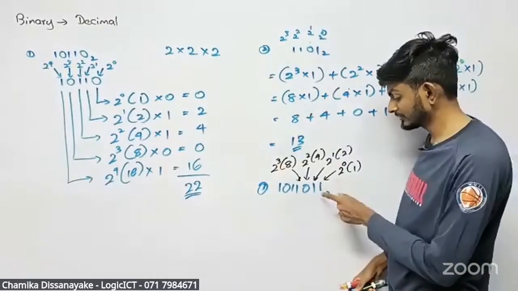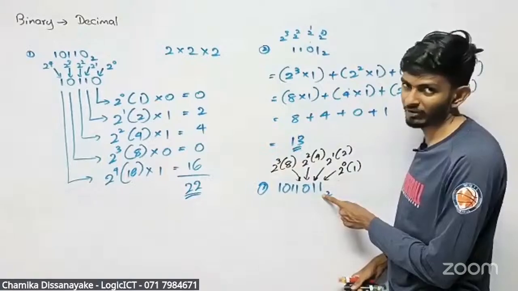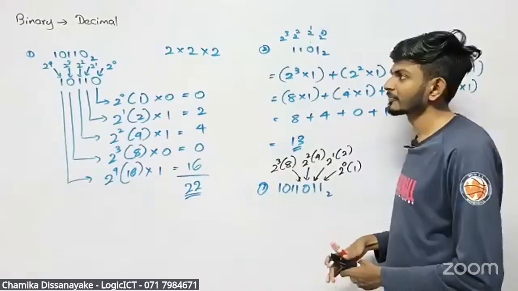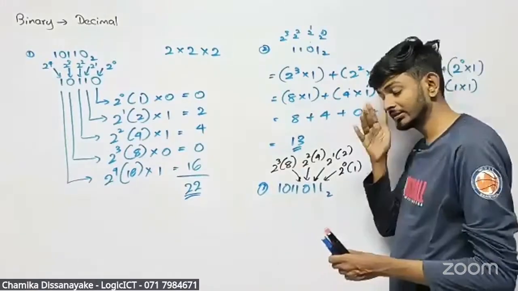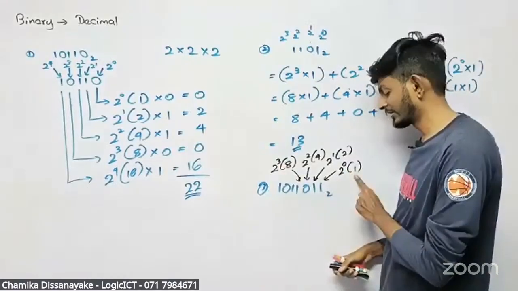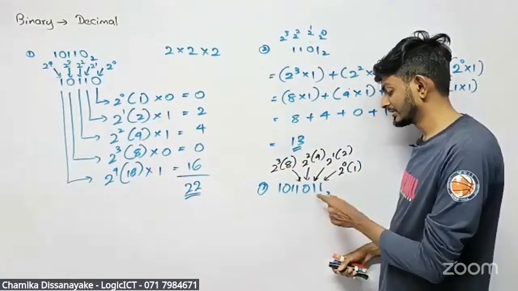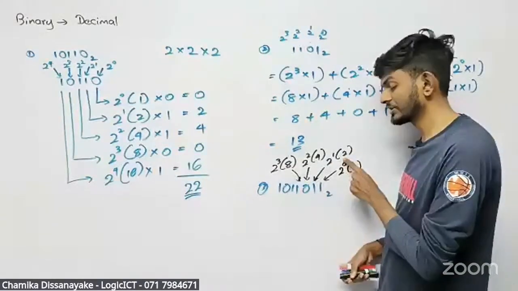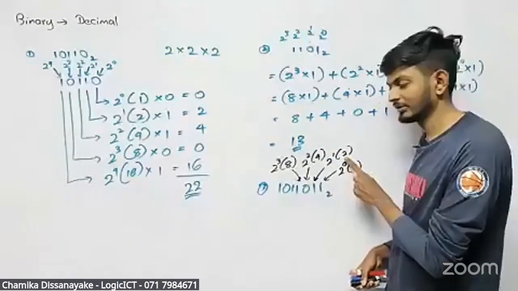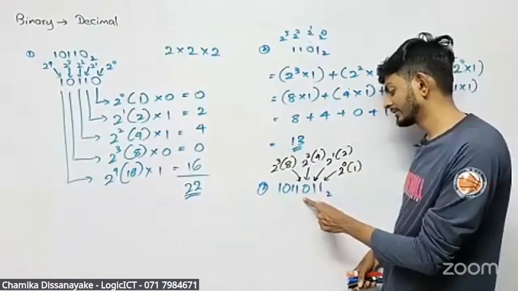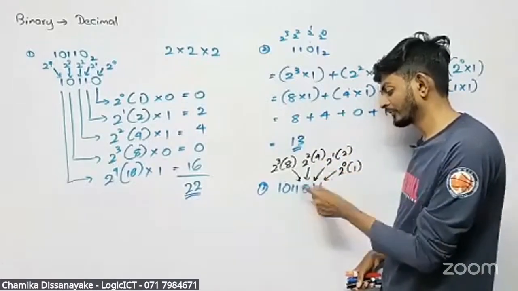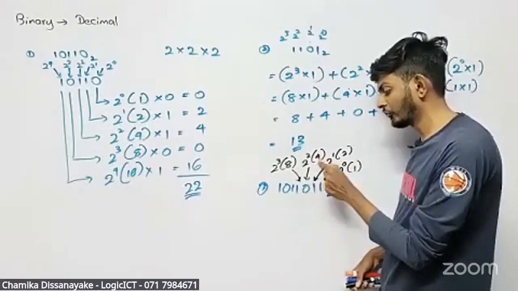The first number will always be 1, for any base, octal, decimal, or any number system. The first one will be 1. This second one is the same base, for this one it is 2. And the third one is multiplied by 2. 2 multiplied by 2 is 4. For the third one, 8 means 4 multiplied by 2.